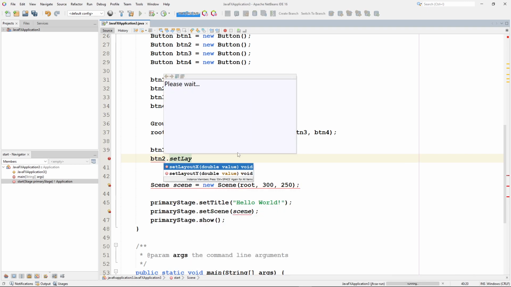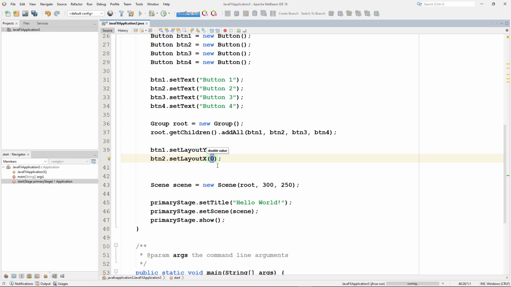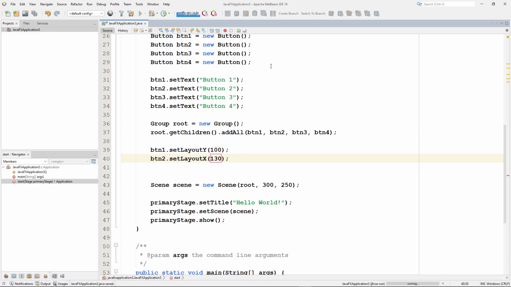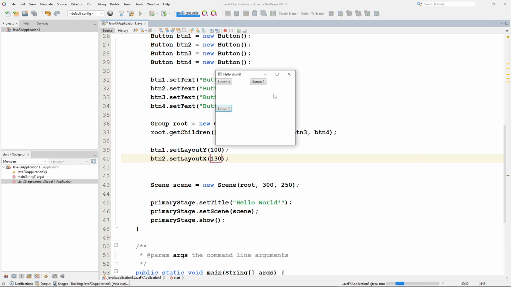Set layout X. Let's move button 2 over to the right by, we're 300 wide, let's put it at about 130. I kill this and run it again. All right, so button 2 got moved over on the X axis to 130.